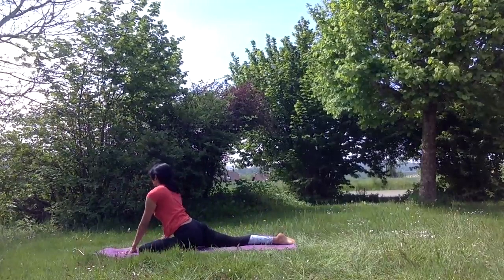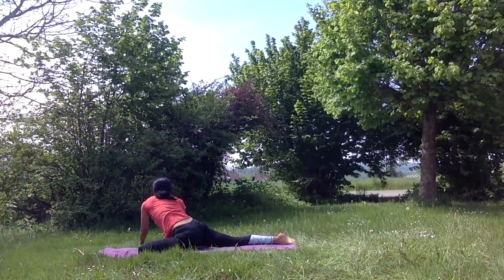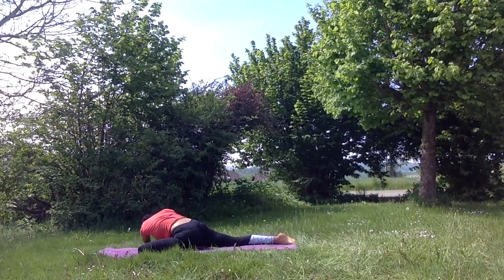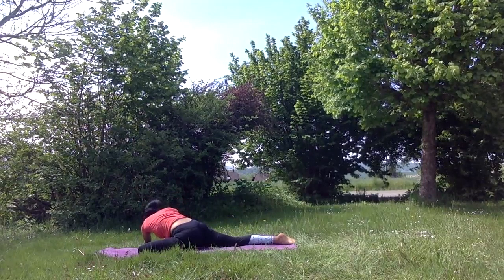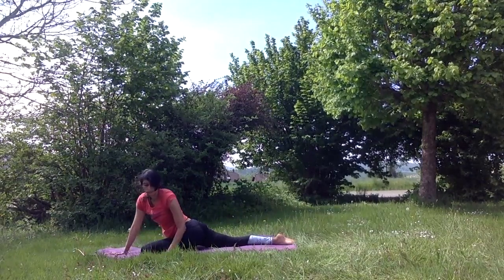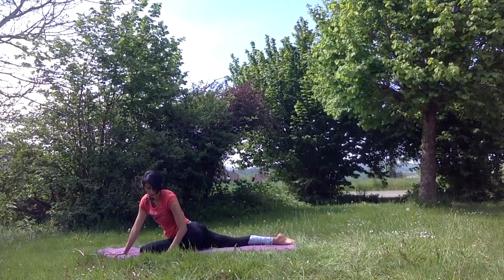Sink a little in your pigeon. Take your hands and start to walk them over to the right side, as far to the right as you can. If this doesn't feel comfortable, just stay in your regular pigeon facing the front.